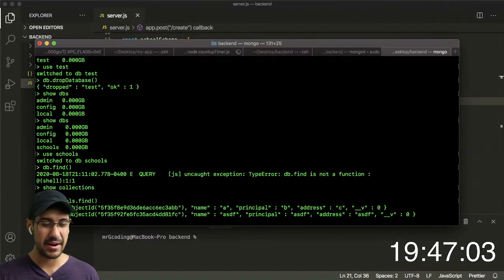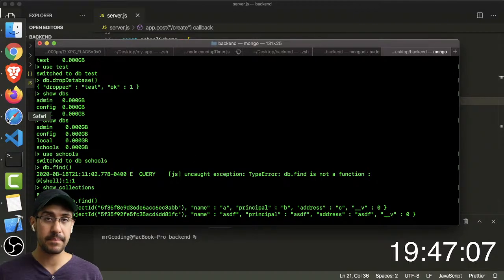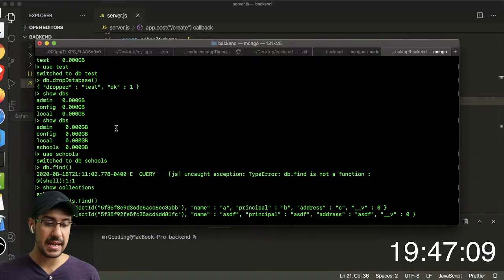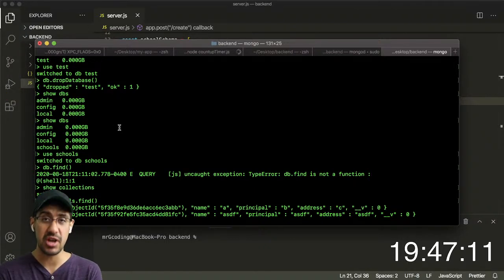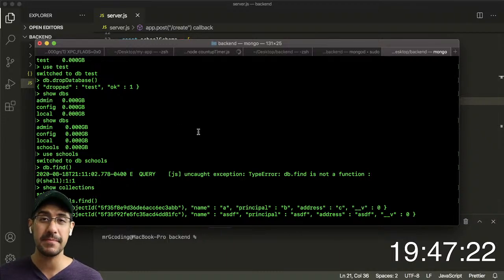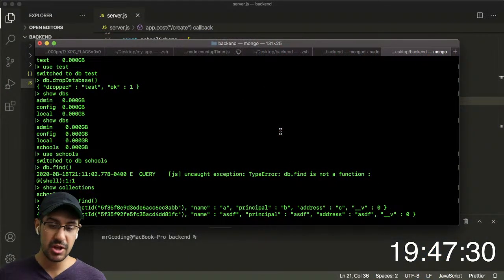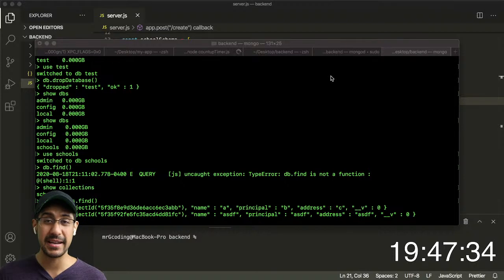Actually, I was testing it last time. Now that I think about it, I was testing it in the browser because I wanted to see if this backend was able to serve up JSON data to the front end or to a client that's requesting the data. So I was doing some of that, and I was using another app called Postman to do some of that backend testing and see what the responses were. So let me just pop open Postman before I forget, because Postman is really great if you're doing backend work.